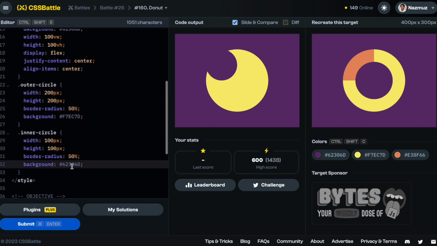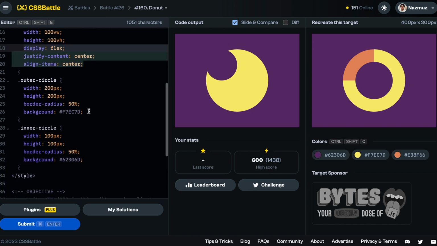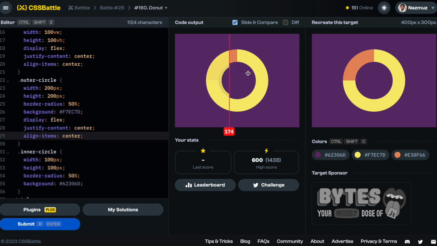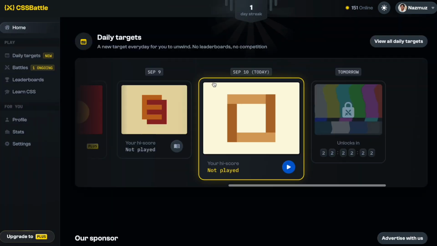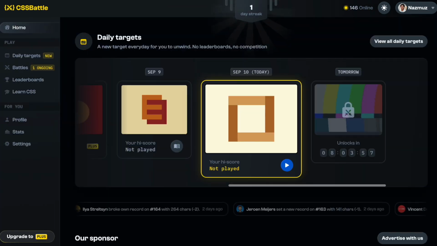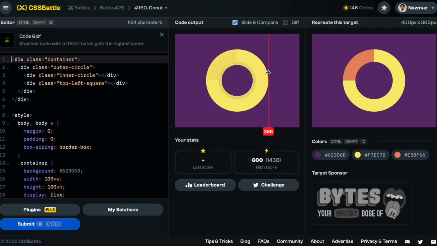Anyway, got a little bit off topic there. Okay, so how do we center this vertically and horizontally? Again, the same idea as what we applied to the container. I'm going to copy this display flex CSS, paste it into the outer circle, and there you have it. Oops, I almost lost my CSS. Okay, well, we got back what we wanted.